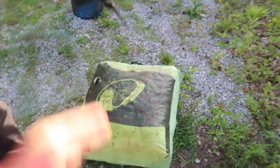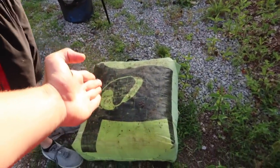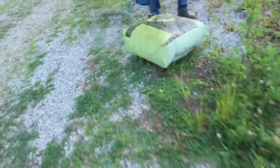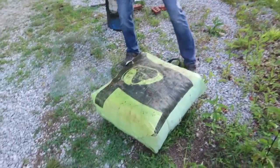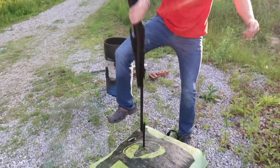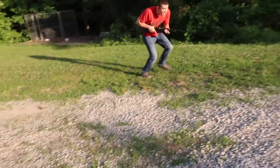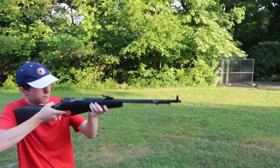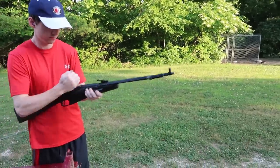Now let me see what I can do to Bucky's simulation. Look at Randy Orton slithering. Oh, watch out, watch out, watch out! Oh my gosh, that is a shockwave and a half.